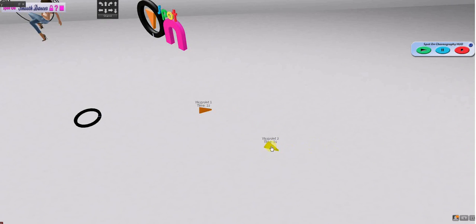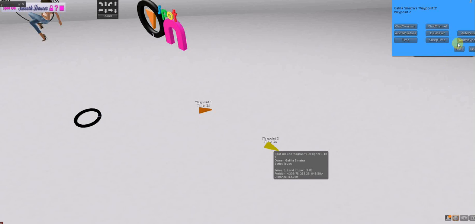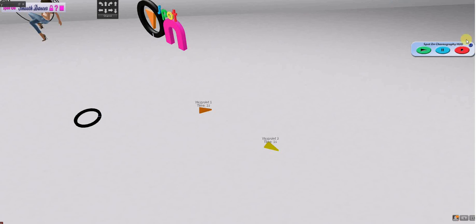So now I'm going to go back to the left. I want to add another waypoint. I can do that also from the waypoint menus themselves. If the ring is backstage and it's behind a wall, it's kind of hard to get to. So you can just click the waypoint and say add waypoint. It's the one here in the third row.